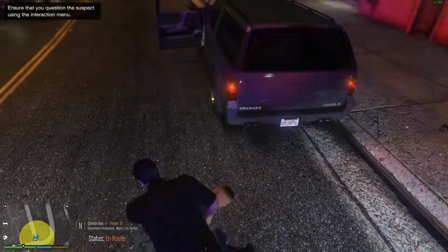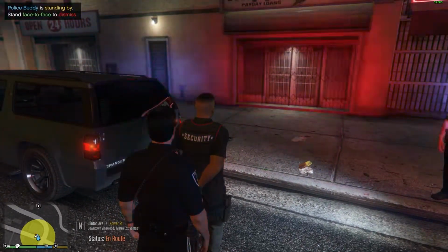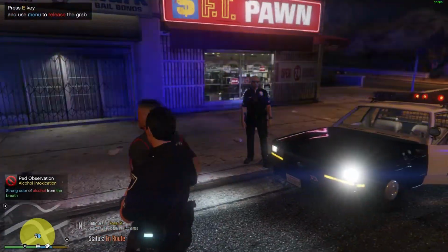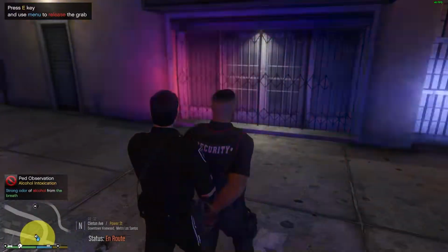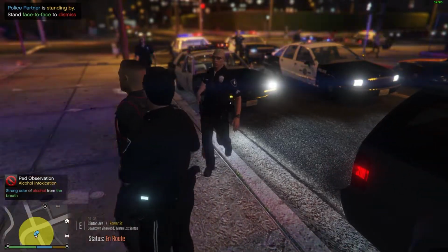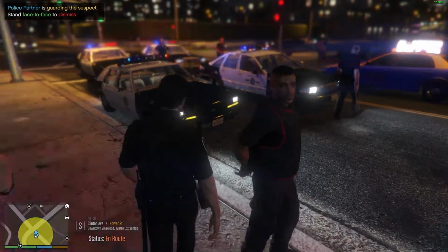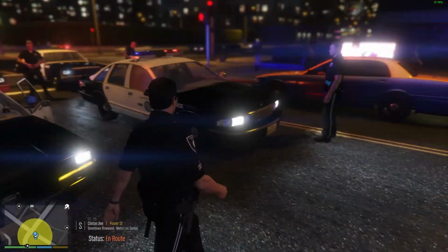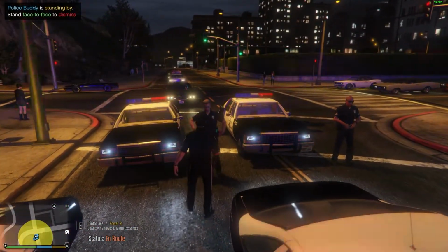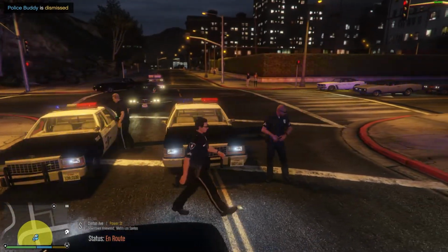Alright, sir, you are under arrest for impersonation of a police officer and armed robbery. So we're gonna go ahead and grab him. And of course, he's gonna be drunk, because why not? Alright, so we're gonna go ahead and grab him here. And we are going to kneel him down, just sit there. And my buddy's gonna guard him, and we can go ahead and dismiss these other officers. It's a bit of a pain to do it, but. Okay, so you're dismissed. You can go ahead and head out. Thank you for your help.